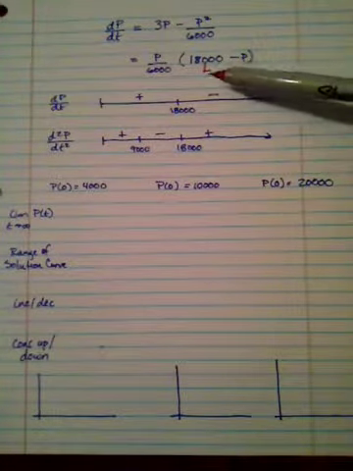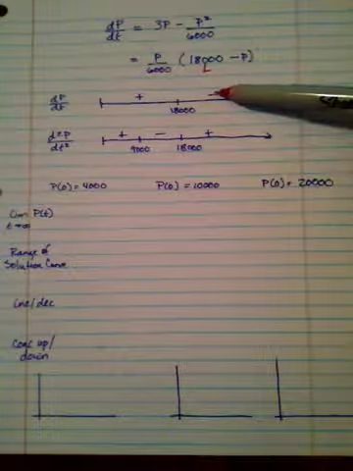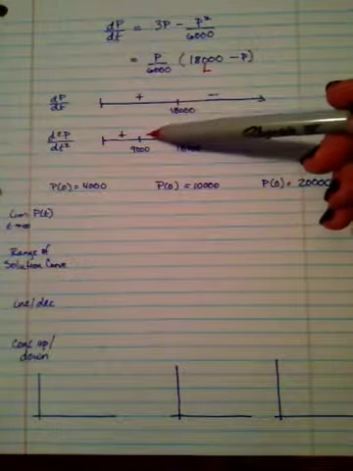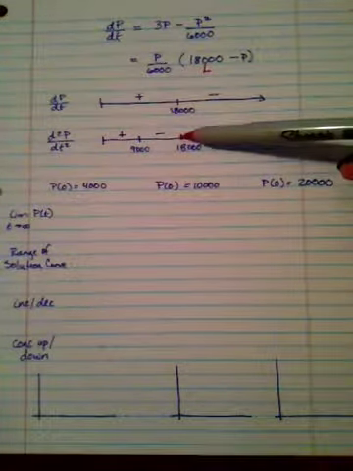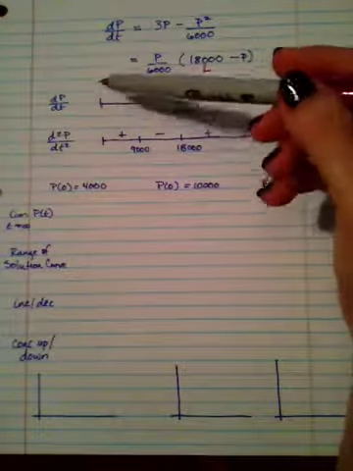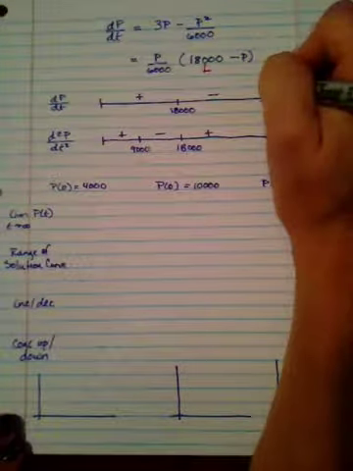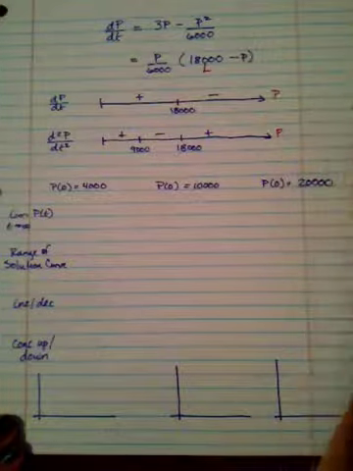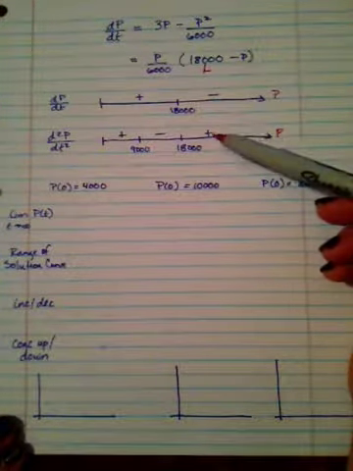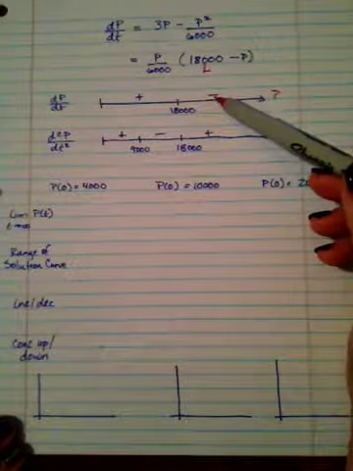So we did our first derivative, discovered it was positive before 18,000, negative after 18,000. Our second derivative was positive from 0 to 9,000, negative from 9,000 to 18,000, and then positive from 18,000 to infinity. Now these are populations. This is our population, not the time that we're talking about. But when our population is 20,000, I know that our population function will be concave up, and it will be decreasing.